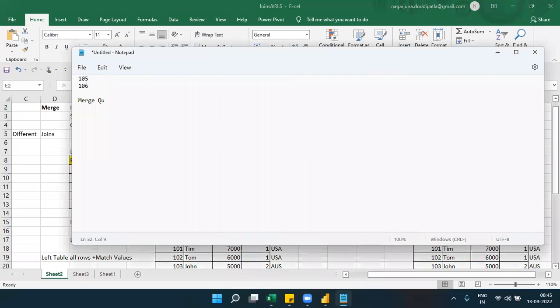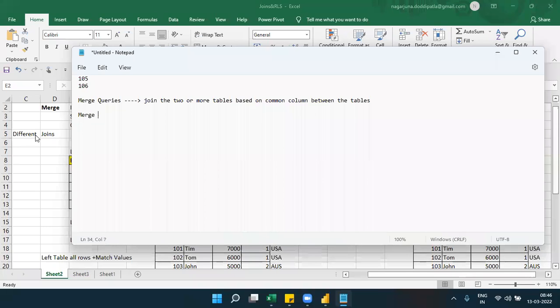Merging queries is nothing but joining two or more tables based on a common column between the tables. Joining two or more tables using a common column, we call it a merge. Merge is what we commonly call joins.